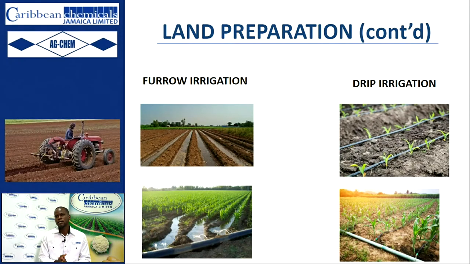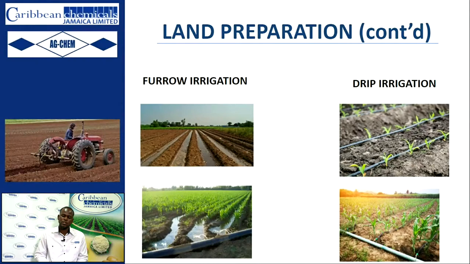All right. So these pictures basically give you an idea of how the land should look before you plant. So for persons who are going furrow irrigation, where you basically allow water to run through the furrows and soak the beds, you want to prepare your land where the beds are not too high in order to get even and proper wetting. But you want to allow that water to come in contact with the root zone of the plant. So for furrow irrigation, we generally recommend that the beds are not too high and allow for even wetting, right?